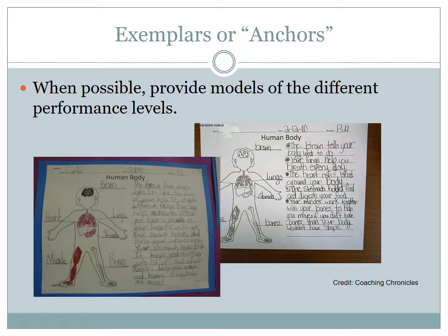It's a good idea through the years to save exemplars that show performance at different levels. So you might have a highest exemplar, you might have a lowest exemplar, and of course you're going to take the names off so that students won't be able to identify who did which. But you can use these models as you go through the years to show students, when you repeat an assignment, what a good paper looks like or what a good poster looks like.